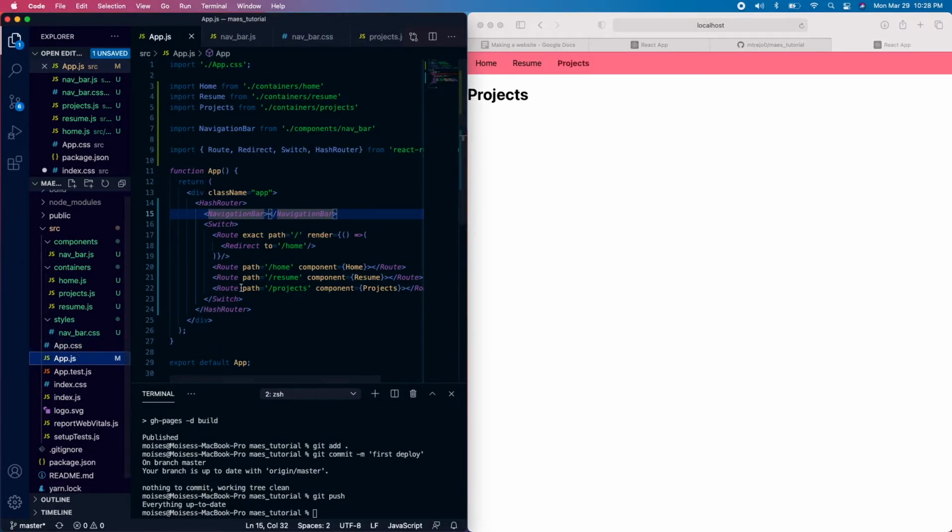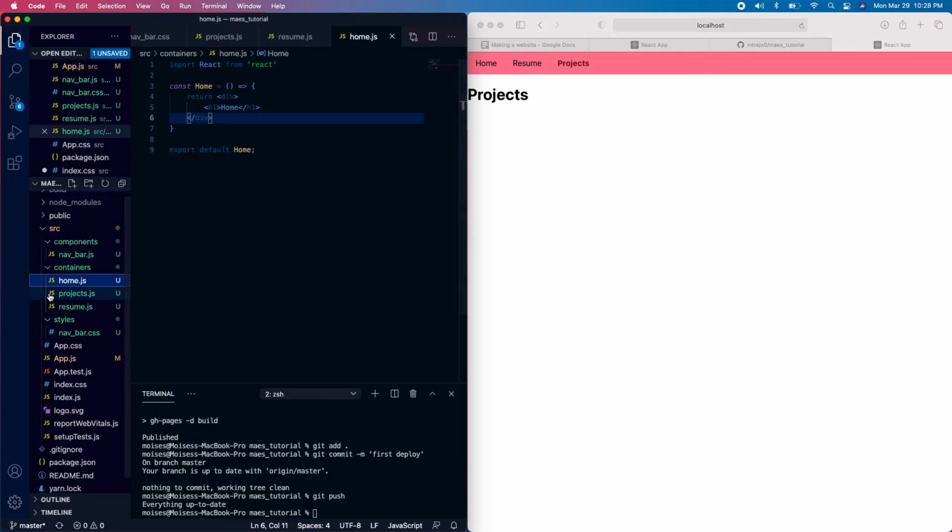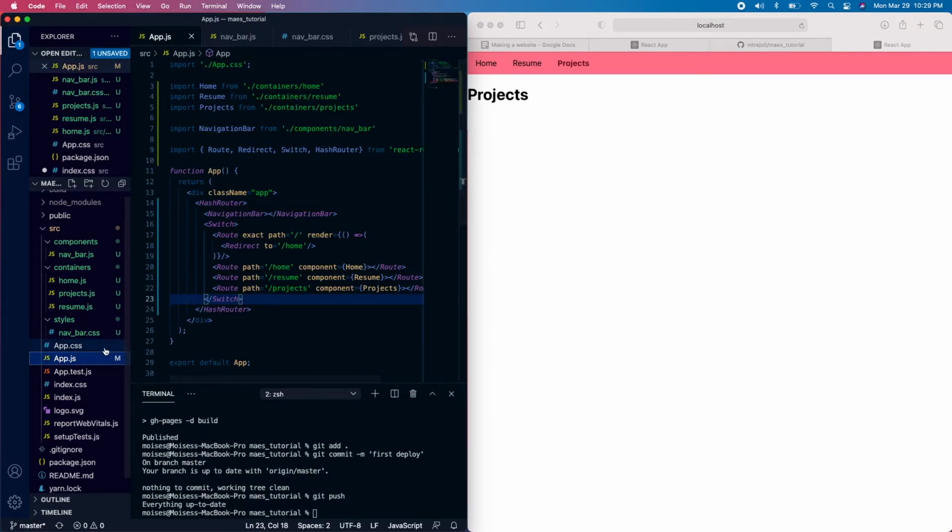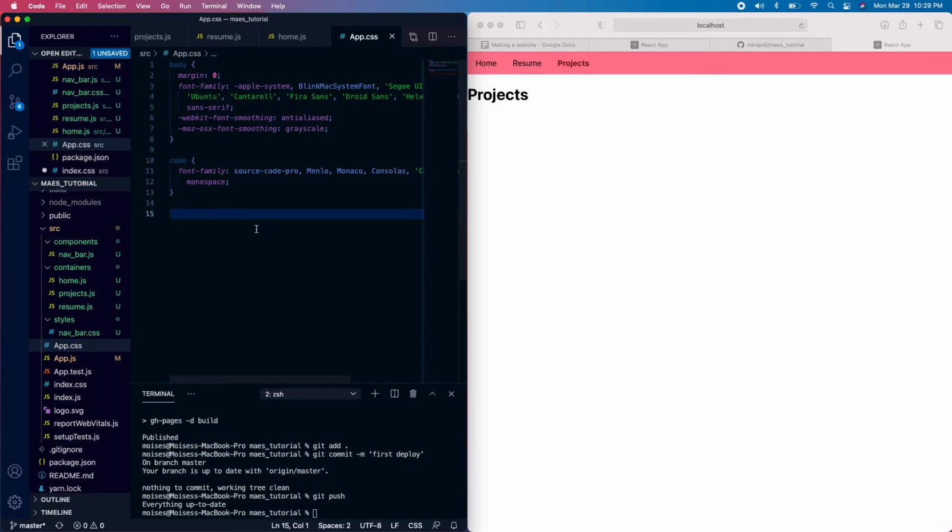If we go back to app, home, resume, and projects are all pretty empty. They just have these different things. So we're gonna add some helper tags.